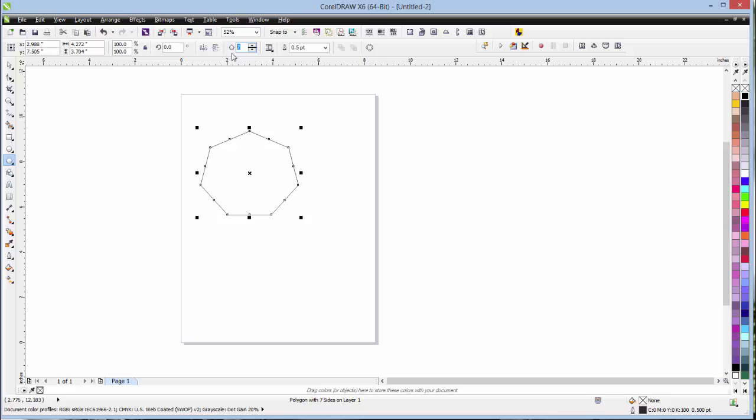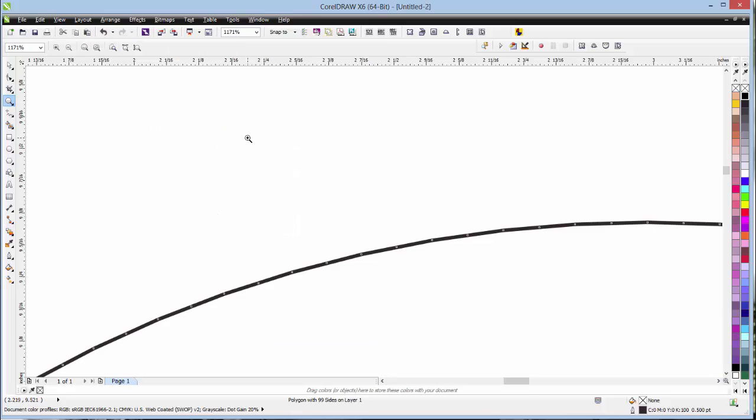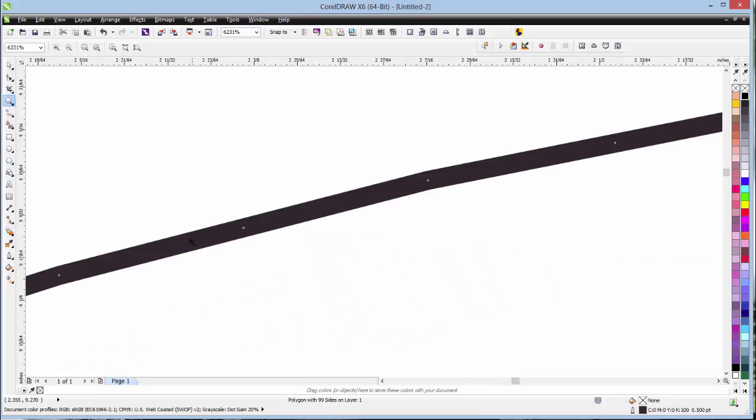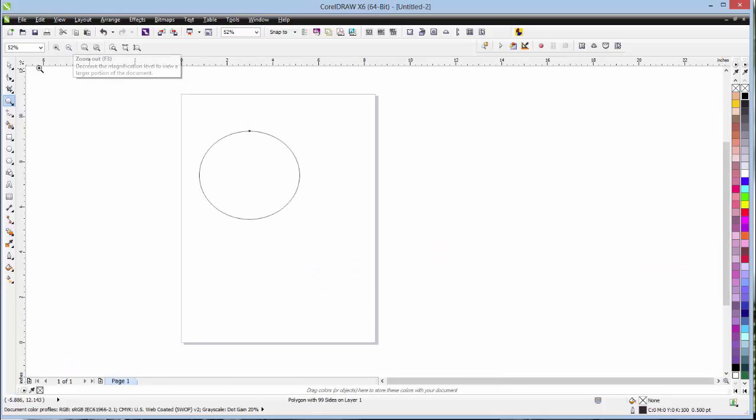Want 99? No problem. There is 99 sides in that polygon. We have to look really close to see them, but they're there. In the old days, this is actually how we drew circles. Now it's a little more mathematical and a little more precise, but you get the idea.